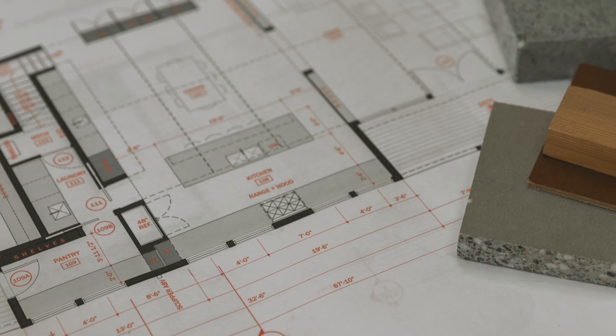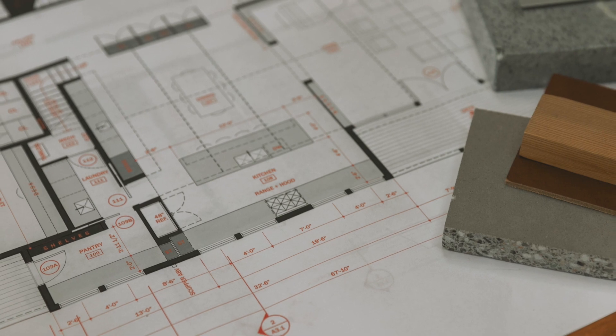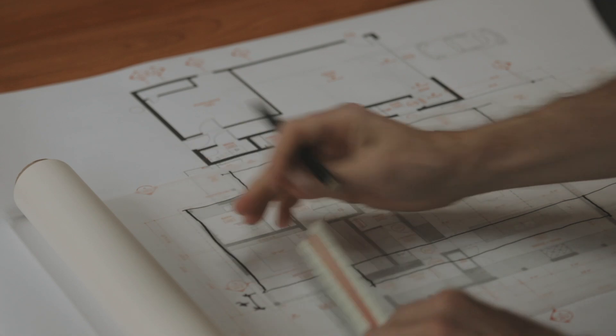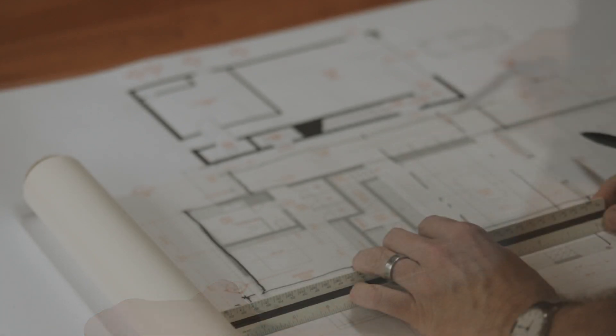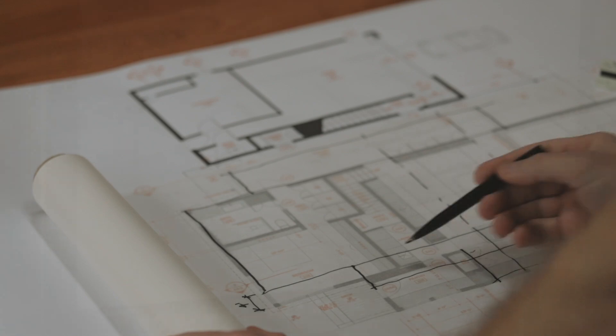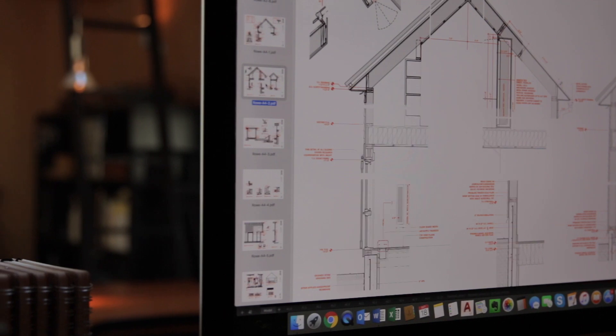The other thing to think about when trimming square footage is that not all spaces are equal. A kitchen square foot is not equal to a hallway square foot. A hallway may cost $50 a square foot to build, while a kitchen costs $500 a square foot. So you need to be smart and strategic. Saving 100 square feet affects every single line item — roof, wall framing, insulation, finishing costs, heating, foundation, and site costs — so it has an outsized impact on the budget.